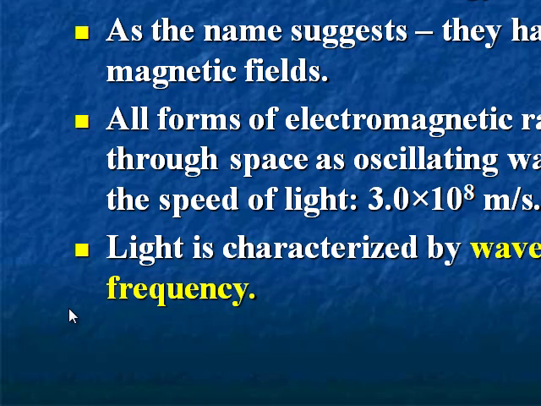and that equation given after that, c is equal to lambda nu. C represents the speed of light. C always represents the constant speed of light, 3 times 10 to the power 8 meters per second. And c is equal to lambda nu. Lambda is the wavelength, nu is the frequency. So the wave nature of light, if you know that equation, then you can derive whatever is missing. Now we are going to look into the photons.